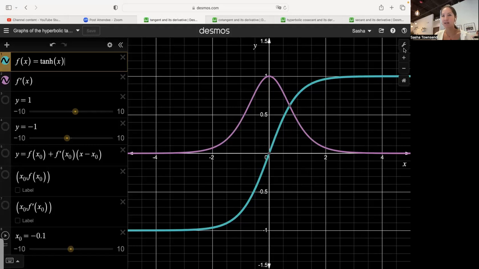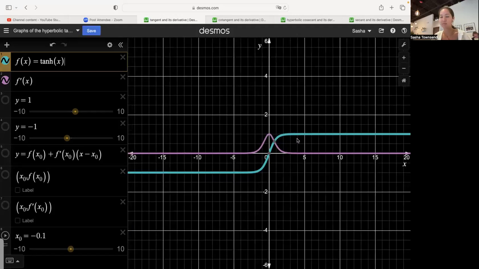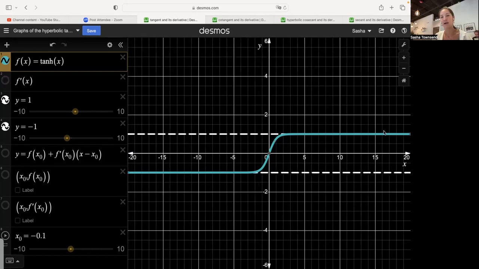So this is the hyperbolic tangent function. We didn't compute the limits on paper, but I think we can see just from looking at the graph that the hyperbolic tangent function approaches 1 and -1 as x goes to positive and negative infinity. It's relatively easy to see if we do the calculations on paper. So let's actually go back to the paper and do that.